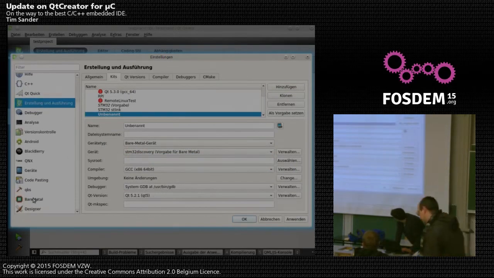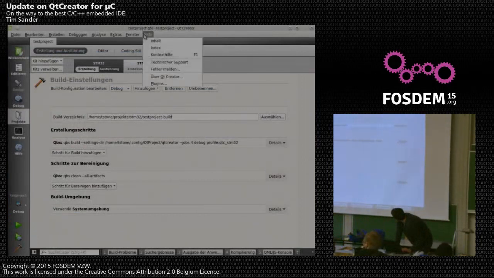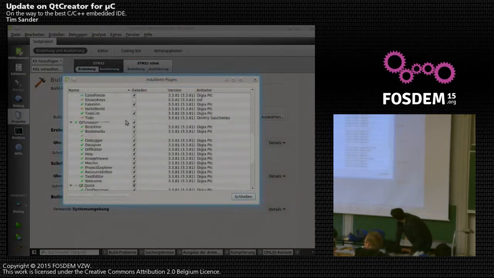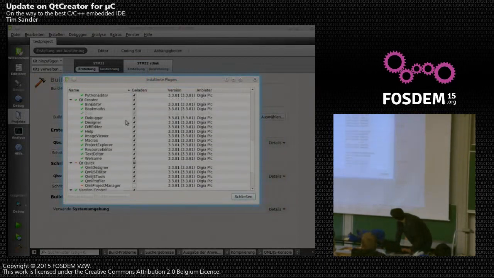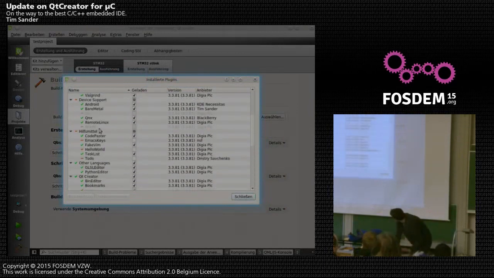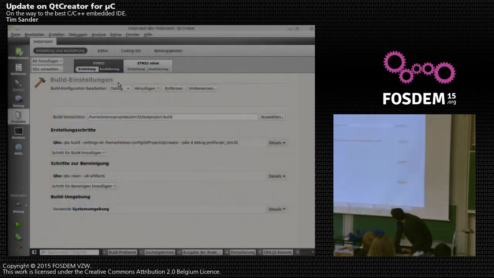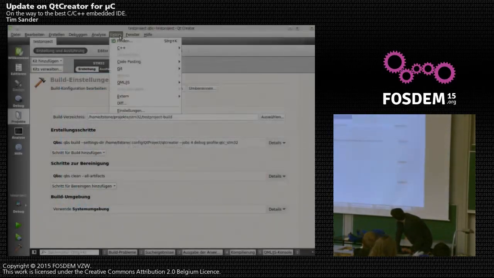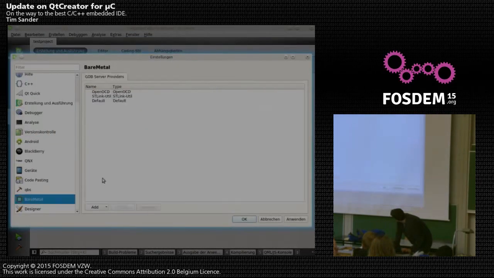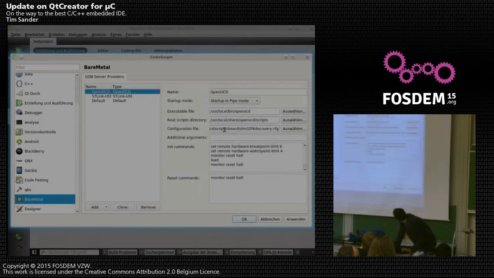If the bare metal plugin is enabled, which is done over here in the plugins dialog, you can enable all the plugins you have, and you have to enable the Qbs stuff and the bare metal plugin. If you have done that, you have all these bare metal options down here, and a bare metal section where you can set up your OpenOCD stuff.